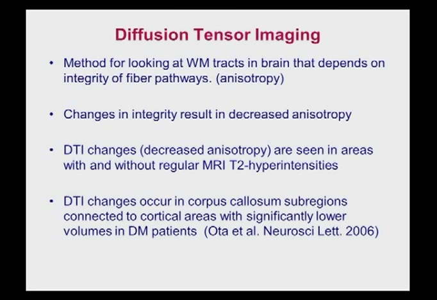And there was a study done in Japan a few years back where they claimed that the areas where the corpus callosum was most heavily affected were in areas where there seemed to be lower volumes in the cortex. So the projections from those cortical areas would be accounted for by those areas of corpus callosum.